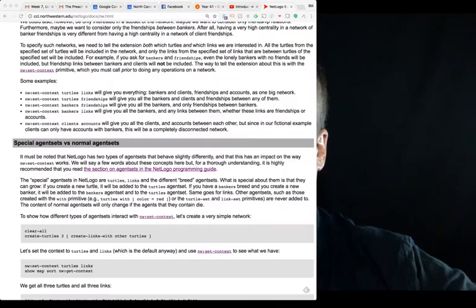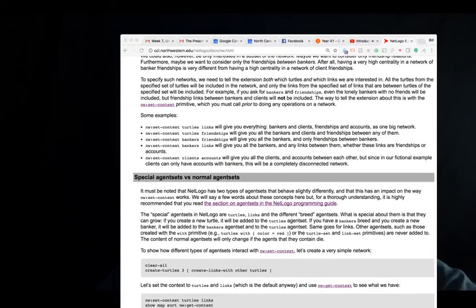So you can use the NW extension in NetLogo, which we've talked a little bit about before. Okay.